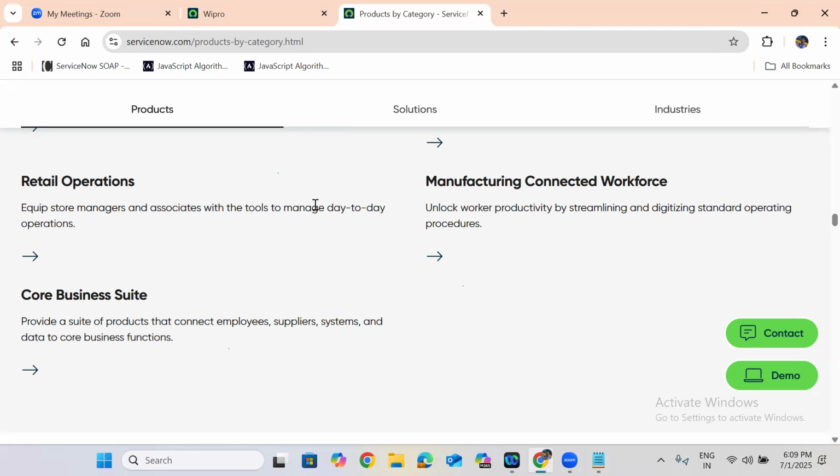Getting my point? If you don't have knowledge of these core concepts, you cannot learn any application in ServiceNow, not only ITSM. Most of the people think that this is only ITSM training. It is a myth. This is not only ITSM training, guys.